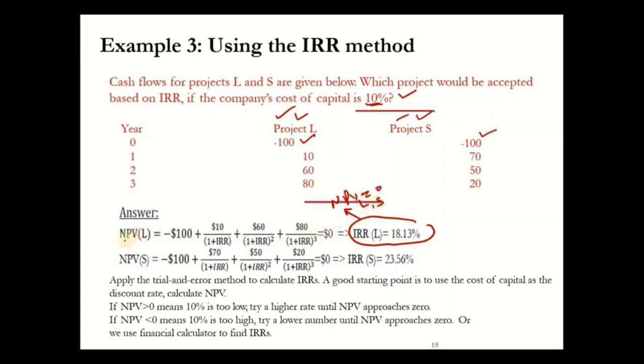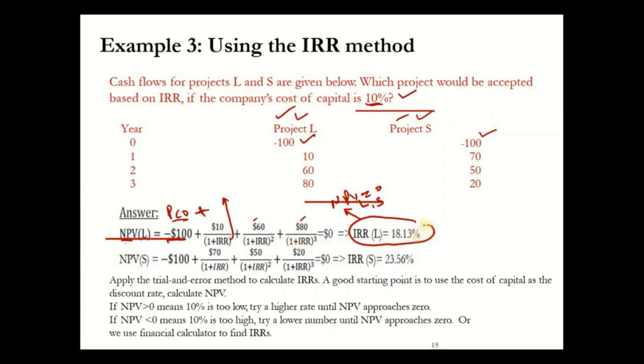Okay, how do we get it? The formula of NPV is equal to the present value of cash outflow. Because this is negative, we can write it positive here because this is already negative. Sorry, maybe in the first slide of NPV I made a mistake, so it is negative. So the outflow is negative, then you have to add the inflows of 10, 60 and 80, but we don't know the rate at which your NPV is 0. So how do we get it?